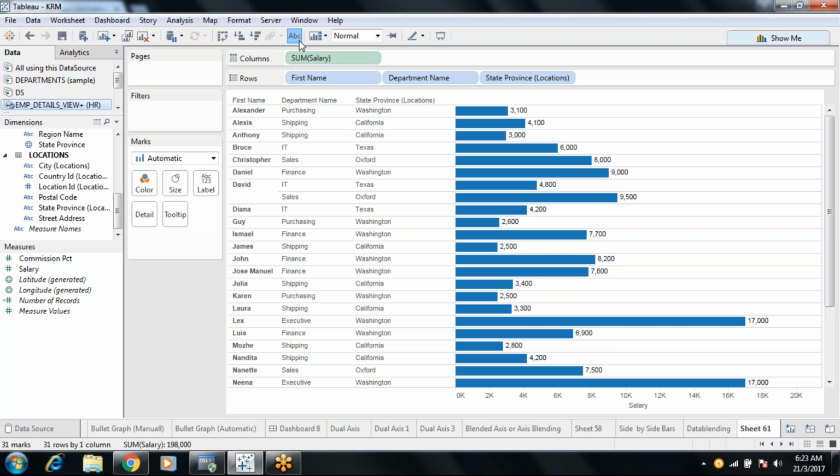Here, when we go for data blending means the data is coming from multiple data sources at the same time, and the data sources are not the same. It's heterogeneous data sources. Few tables are coming from the Oracle database, few tables are coming from Teradata or SQL Server. That time we should go for data blending. Why? Because in the joining window we will support only the tables which are coming from the same database.